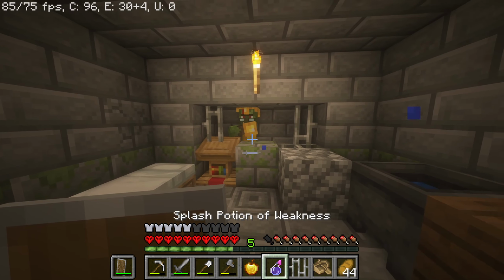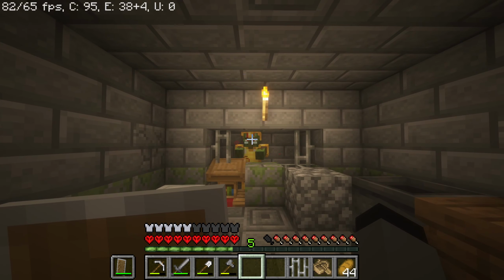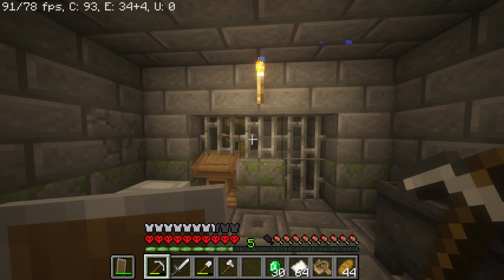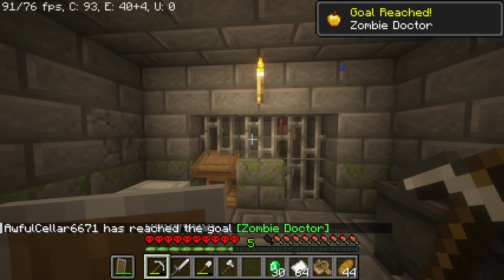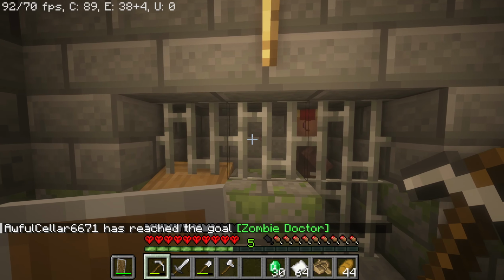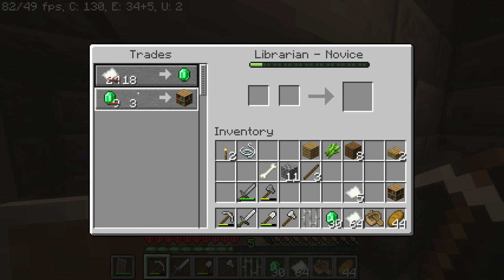Okay. So now we take this, splash him with that, give him the apple, and I think it takes about 3 to 5 minutes, so we'll be right back. Alright, there we go. So everything is going as planned. That took, I don't know, maybe like 4 minutes. So now he should still have the same trades, yep, but at a discount. So that is the whole point of this.